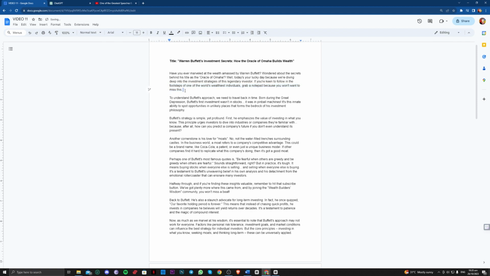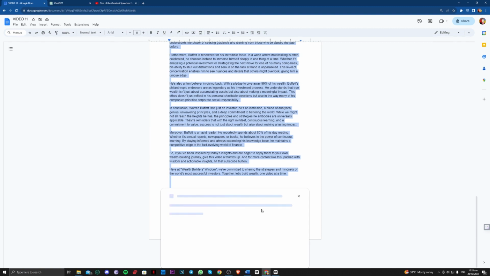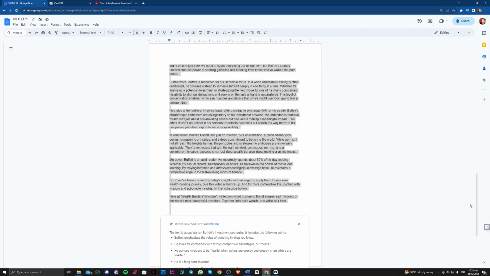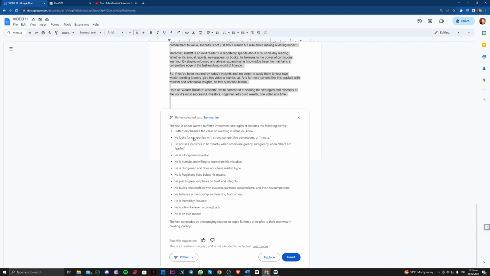You can also play along with this. You can use this circle tool here and summarize all of the text right here, and you can also make it into a poem. You just have to wait for this to finish. It will depend. So there. As you can see, it is very much like ChatGPT, but it is built into our Google Docs.